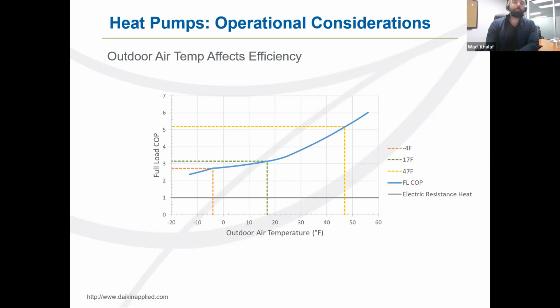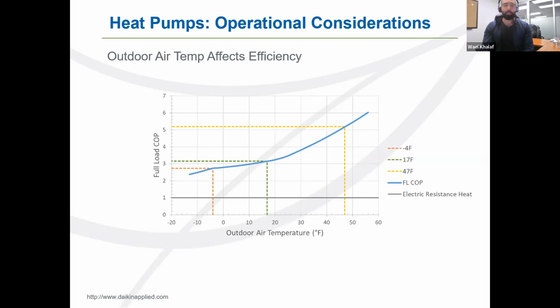So again, when considering air source heat pumps, there are ambient limitations. It would be amazing for us to be able to extract heat out of -20-degree air, but obviously there are some limitations from a mechanical point of view about how well a heat pump can actually perform when it's getting really, really cold outside.